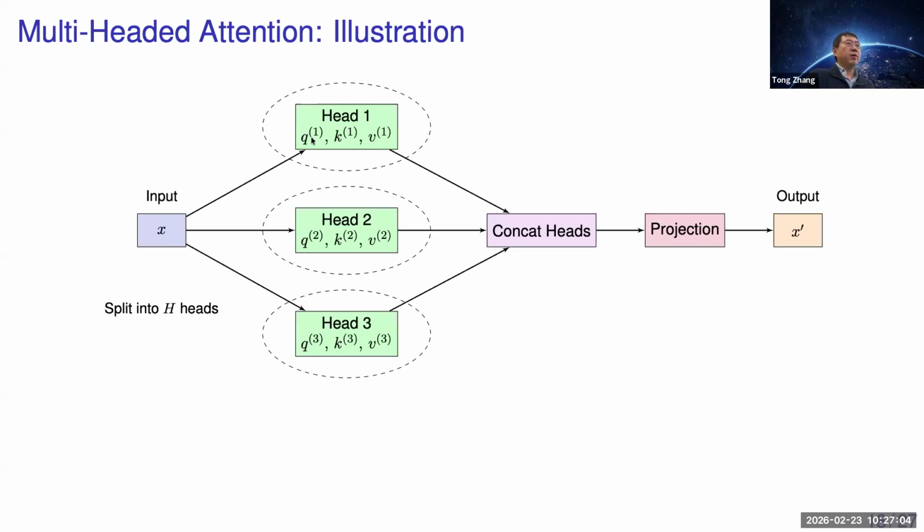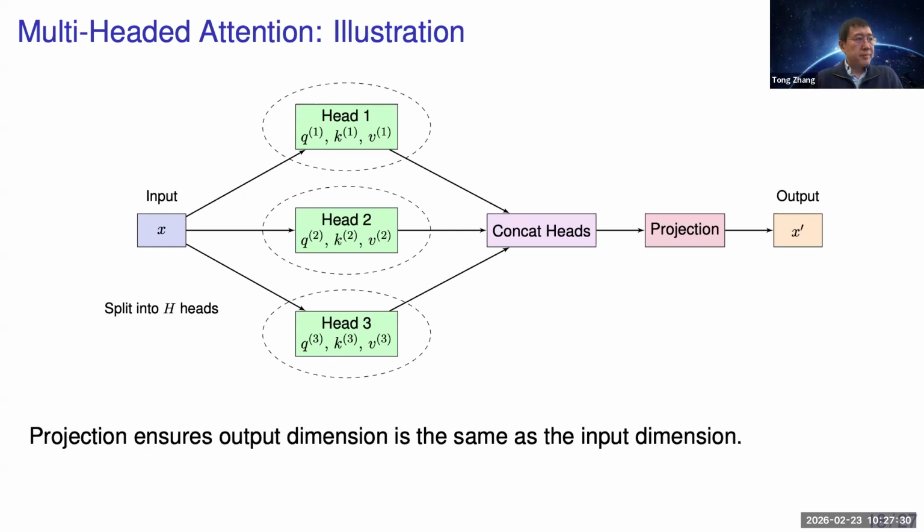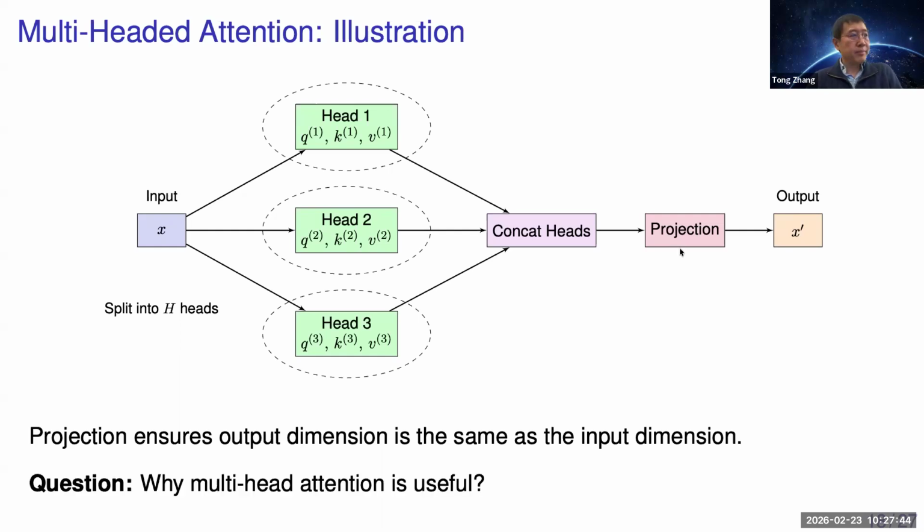So how many parameters do you have? Each head has three. If I have three heads, that's a 9 parameter matrix. And the projection is another matrix, so you have 10. Each head has three, and 3 times 3 heads is 9, plus 1. That's the total number of parameter matrices for this multi-head attention. Yes, the projection ensures that. Even though the output can be the same dimension as the input in many designs, the projection is still useful to project back.